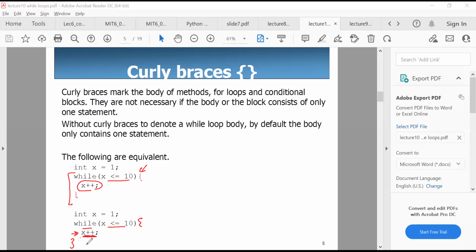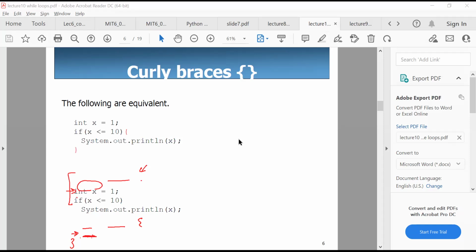Other than that, it will consider it outside the while loop. But if you put curly braces, you are able to put multiple lines as you wish. So your while loop can have 10 lines, 20 lines, whatever. Okay, is that clear to you? Yeah, it's clear.